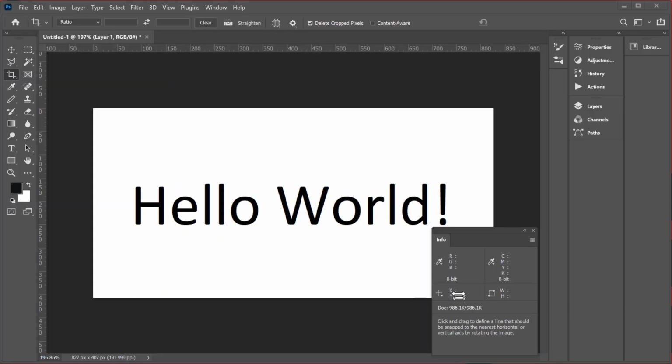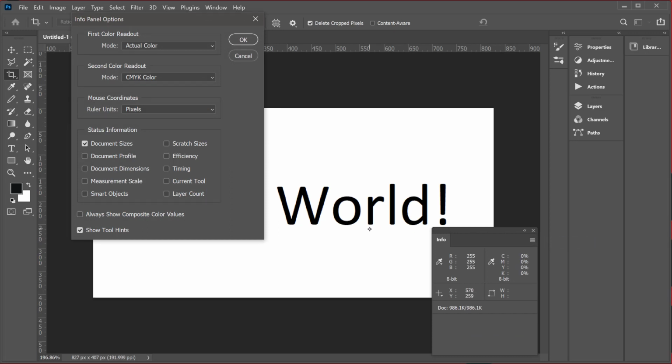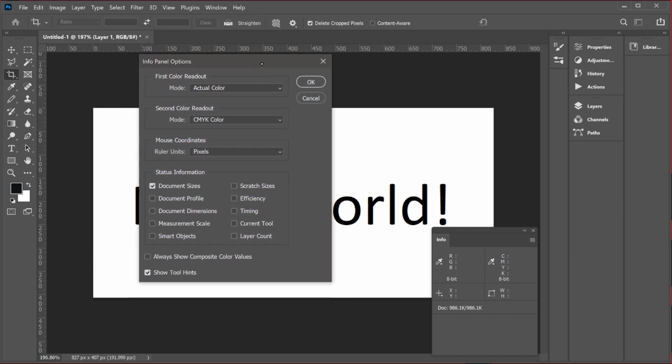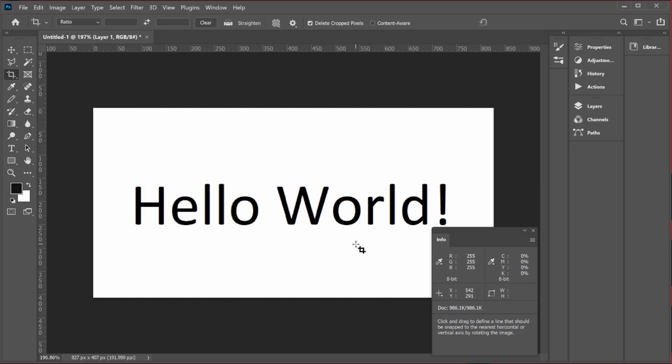So here we have our image in Photoshop, and let's go over a little bit more about what we did and how images and cropping work. There are X and Y coordinates, but first, in Photoshop you can go here and make sure that the ruler unit is set to pixels so we can see our X and Y values in pixels. So we start with X and Y at 0, 0, which is the very top position.